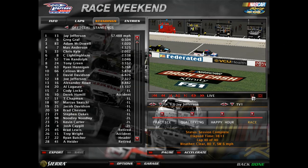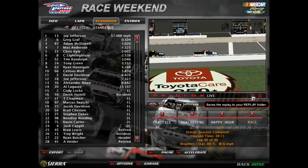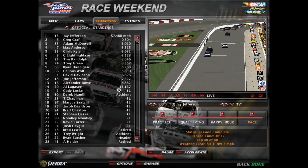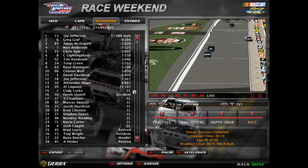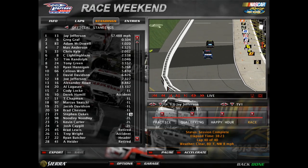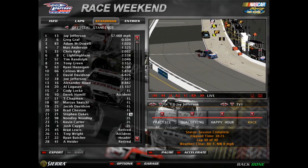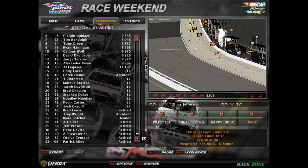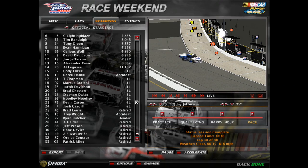So there you have it. So Jay Jefferson and Grit will be leading once again. 2 green-white checkers in a row, and it'll be the 13 in front. So there will be, let's see, 20 trucks. Derek Hamill will finish 21st. Anyone with a lap down will get their laps back. Anyways, out of the race, that's their official results. Well, Derek Hamill just said 21st. So, 20 trucks.